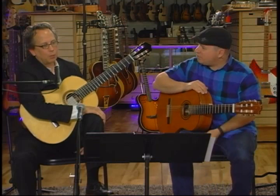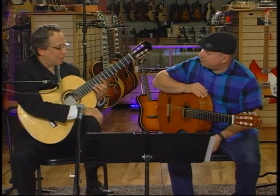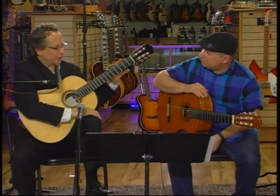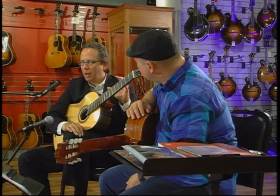If someone was looking to get a classical guitar and get started in it, are there any particular types that you would recommend? It depends on your hand size, really. If you have smaller hands and maybe shorter fingers, that's going to limit the scale length that you want to invest in. This guitar is a 650 scale length, which is pretty traditional.